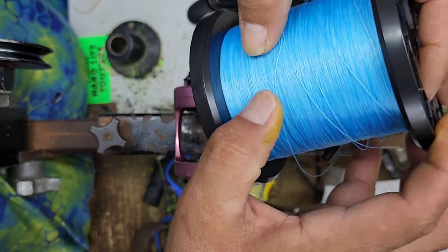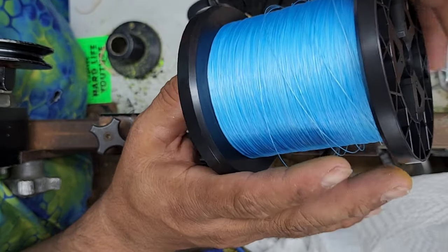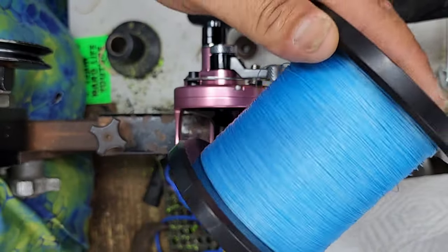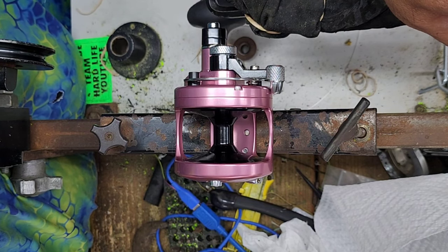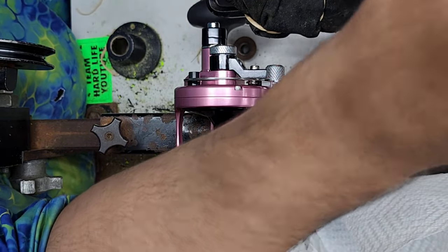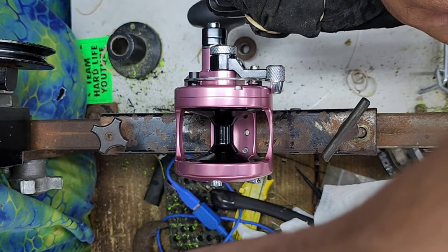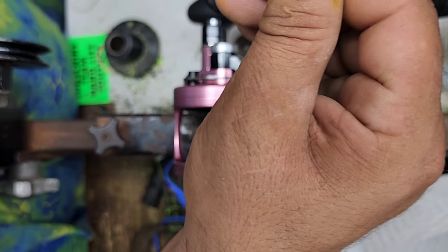See that pattern, guys? It's stuff like that I look for when I'm doing anybody's line. I don't care whose it is, because I've got to let the customers know what I see. That's why they bring us their reels to spool up. It's not us trying to talk bad about a spooling or a braid company. It's us being responsible to our customers who bring us their gear and want our expertise and knowledge. So that's one of the things I can tell.